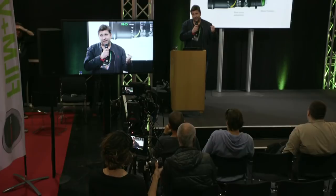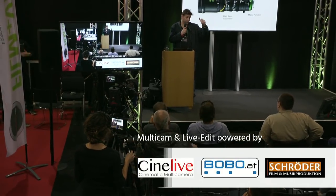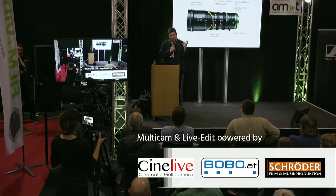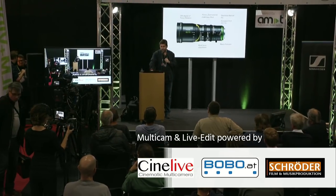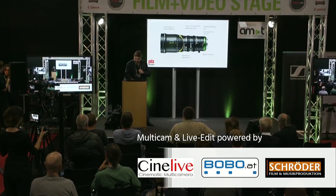I've done some films with focus pullers who have been using Canon glass, and it's so difficult on a follow focus because the travel is so small, and the chance of them pulling focus on somebody is really difficult, unless they have a special follow focus motor which they can program to be a different speed. So it's a right pain. Anyway, getting on to this. I didn't mean to skip that.